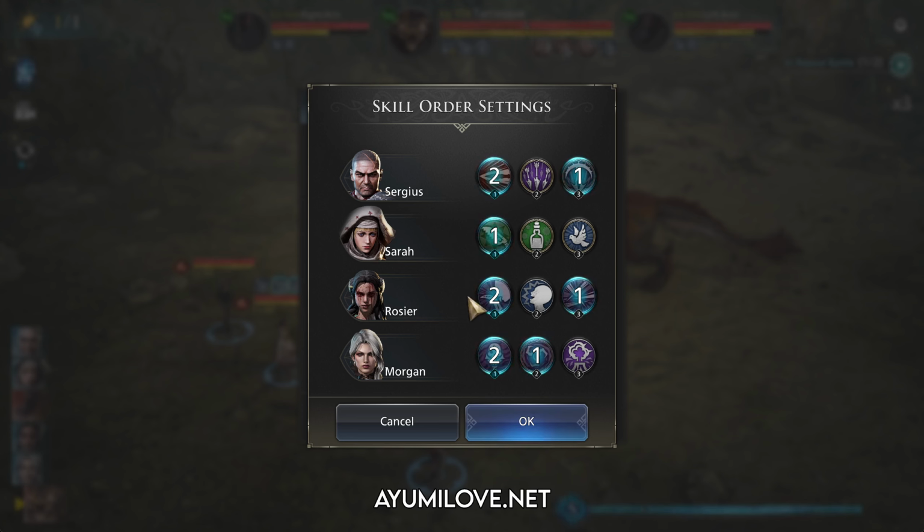Rosier, on the other hand, her A3 deals the most damage. A2 deals a bit only. The reason why I prioritize A3 is because it can also trigger the Hook of Death as well as self-buff itself with the Blood Frenzy, allowing her to increase the dot debuff duration.